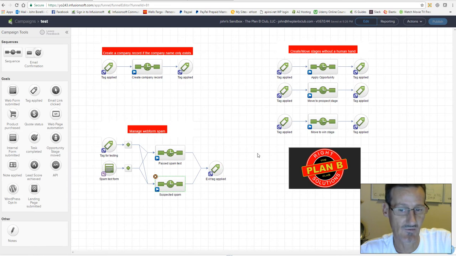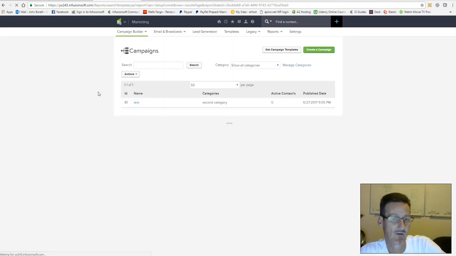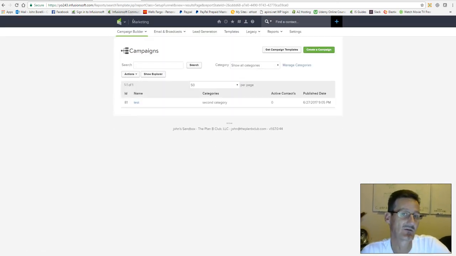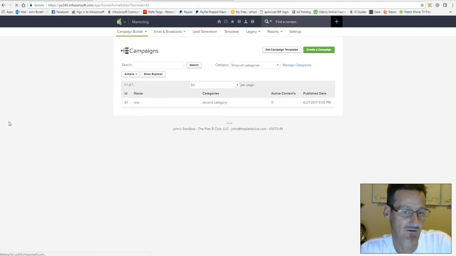Now what this will do, this will allow you to manage a list. And if you go from time to time and silo by suspected spam, this is going to be 98, 99% effective. It is possible that a bot decides not to fill in that field, but it is not likely. It is the most common approach to spam bots. And as a result, you'll find that it will be fairly effective.